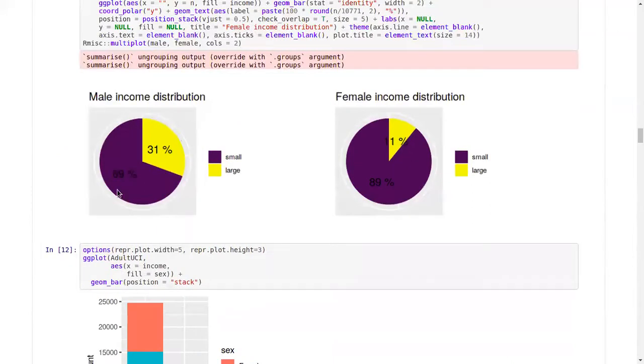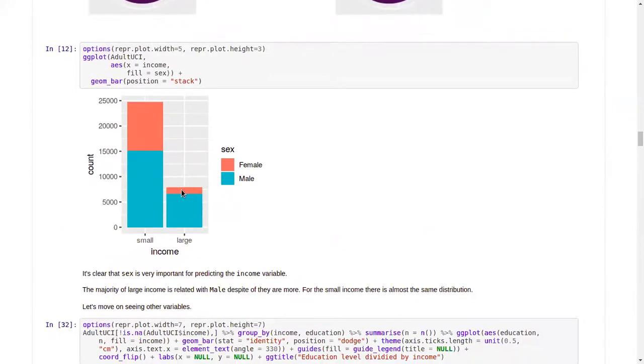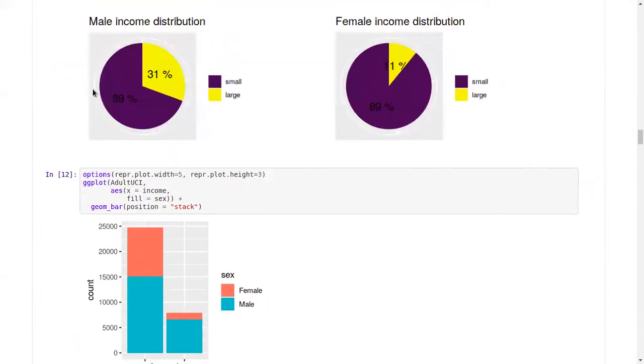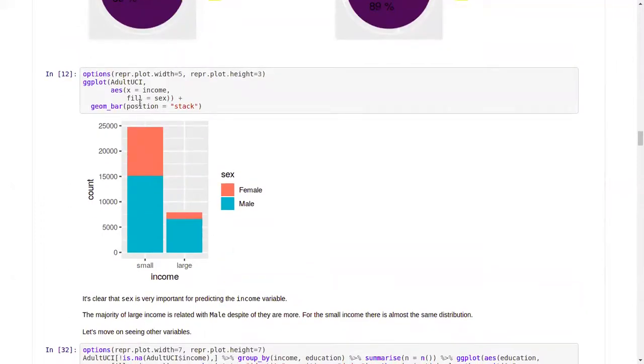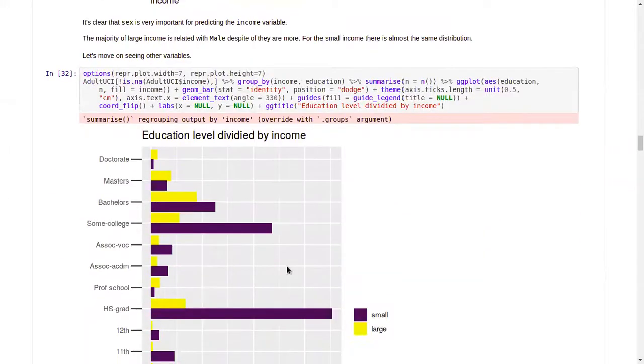So it seems that the sex is interesting, and in this case too we see small and large income. Here we are putting all the things together: the number of persons with a small income and the number of persons with a large income. We can see that a larger part of the graph is composed by male. But it's not as interesting as before, because it's more difficult to understand the pattern since we are not splitting male and female. So we have a large part of our dataset with male. We have seen all these things. Let's see other plots.